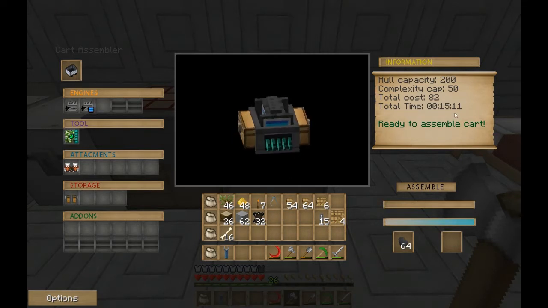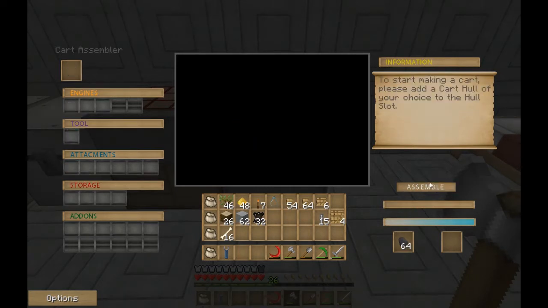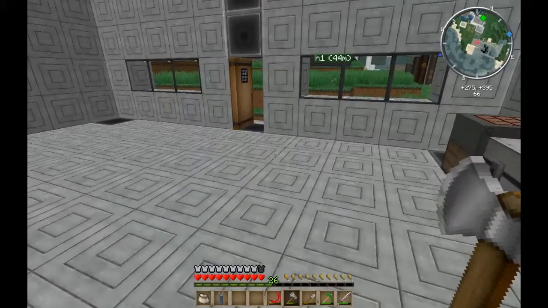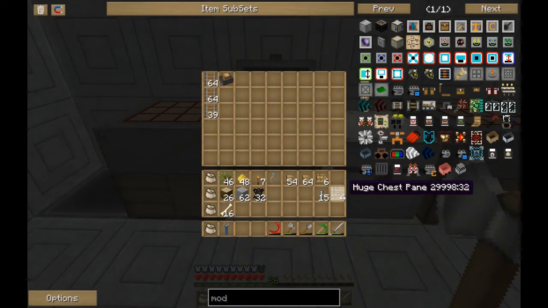15 minutes and 11 seconds to assemble. So let's click assemble. There we go. Now if we come back in, well, 15 minutes exactly, we should have a cart. There you go. And that is how you get started in Steve's carts.